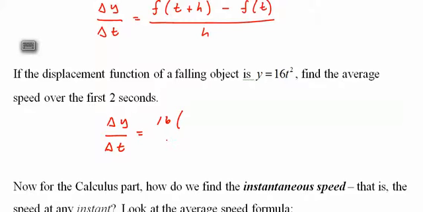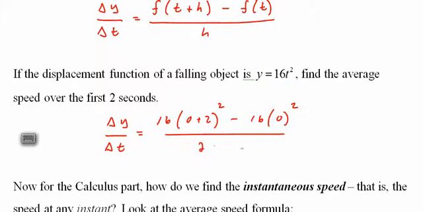16 at time 2, which is 0 plus 2, if we're going to be consistent with our formula up there, then we go minus 16 at time 0, all over 2 minus 0, which is h. We just say 2, but it helps to know if we start at time 0. Gives us 32 feet per second. And that's an average velocity. This thing is not moving at 32 feet per second at 2 seconds. At 0, it's not moved at all. It's just standing there. You let go, and then it starts to accelerate.